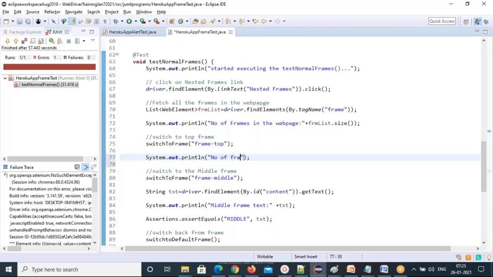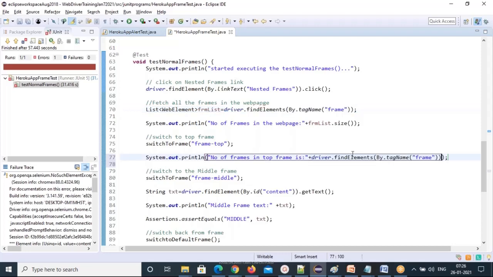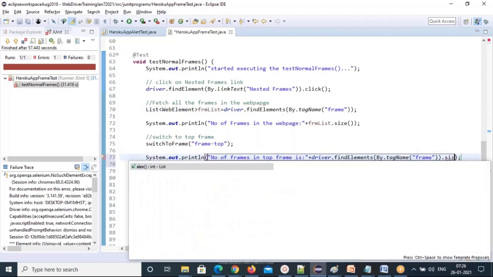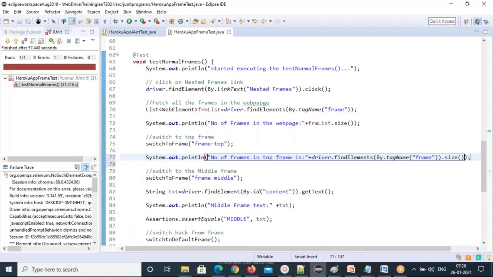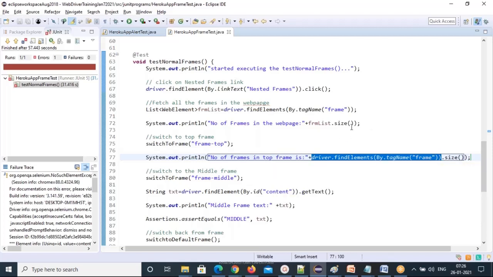So the number of frames in top frame is... I'll directly call this line of code. See how I'm going to do it. I'll reduce the code and call the size method on the list. This is giving a list. List.size. So you can see now.